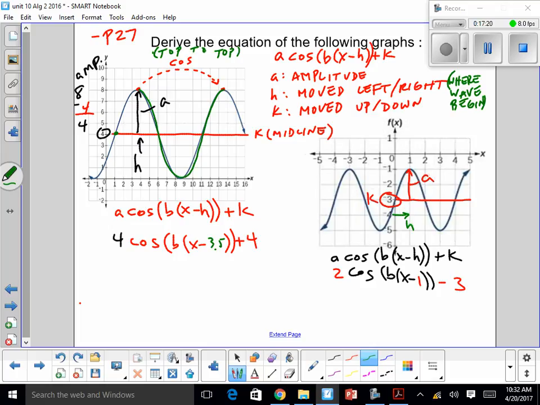The 1 tells you where you began, where your wave began. So if I were highlighting my wave, cosine is top to top. So that means the cosine wave begins right here, and it goes down and does its thing. It begins right here at 1 on the x line. I know you said the wave begins right there. For me, my cosine wave begins right here. So what are you saying? Over here? That's a good way of saying it. So the begin thing may be confusing. I'll say it this way.